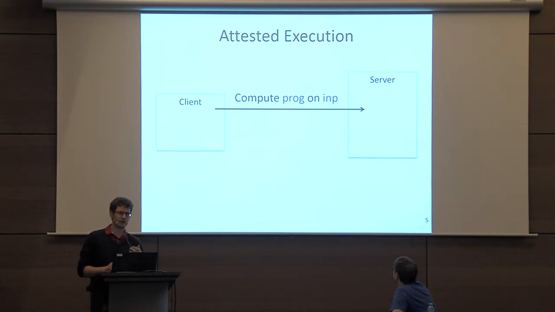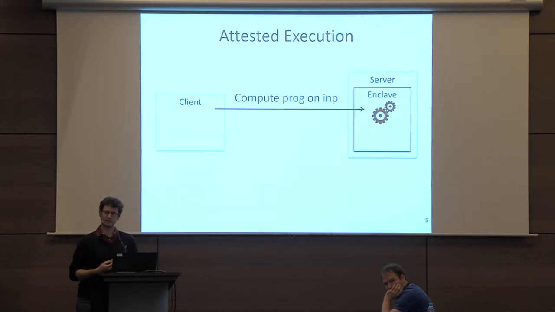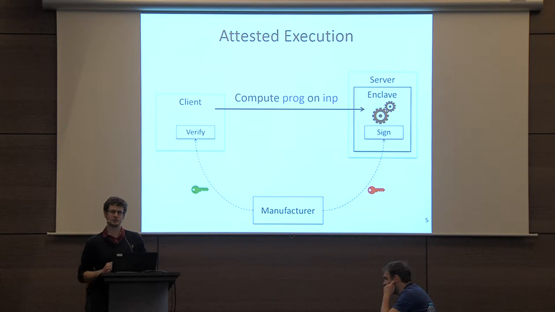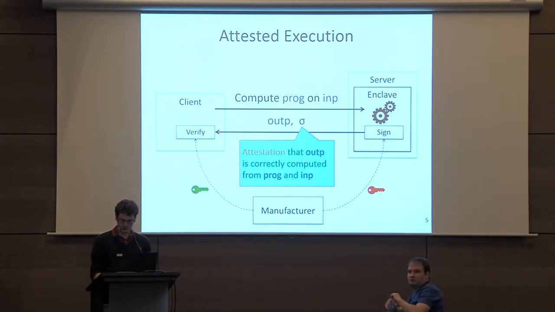In parts of this talk, I might use terminology and models reminiscent of Intel's SGX, but the aim is to cover the essence of attested execution in a more general sense. The server, who has access to a secure processor, can spin up a so-called enclave — an isolated execution region that can compute a program in isolation. The trust is bootstrapped by a trusted manufacturer that embeds a secret attestation key inside the hardware, which can then be used to remotely attest to the correctness of execution of a program. This is a nice picture of what we want from trusted hardware, but it's not necessarily a precise abstraction to work with.